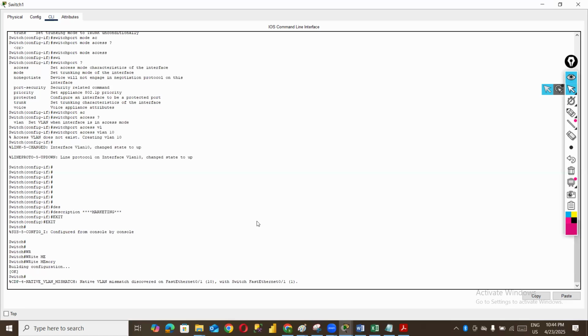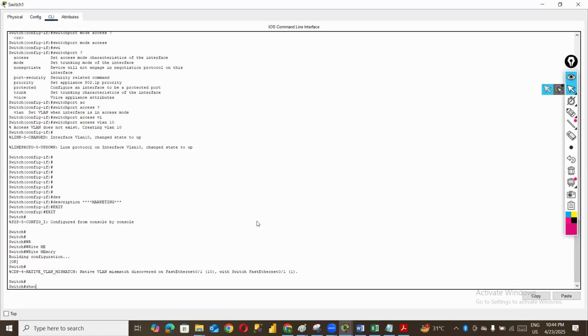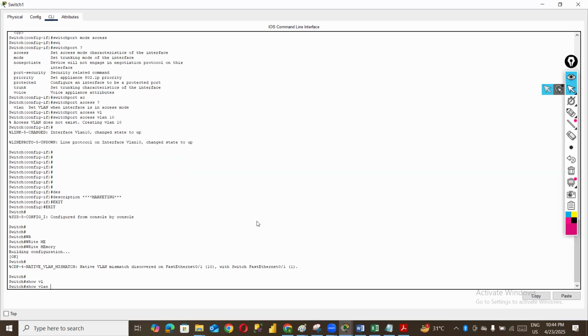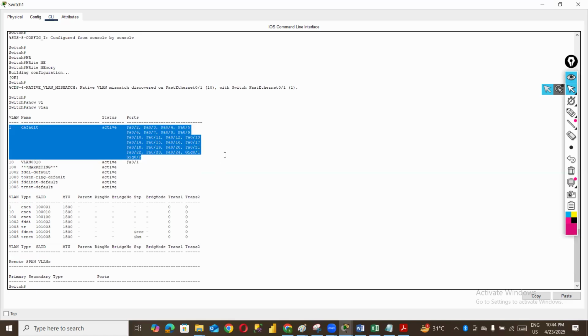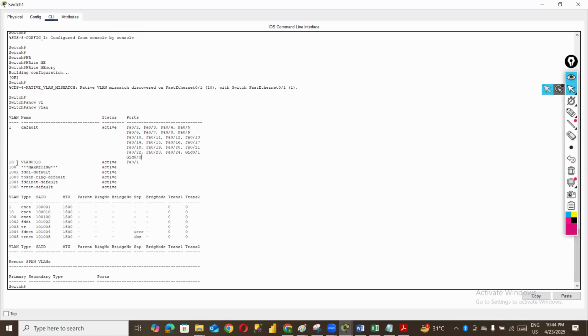Now you ask, how do we know whether these VLANs are here or not? You can give the command show vlan. You can see in total how many VLANs are there. As we discussed, by default in a switch all ports are in VLAN 1. Whichever are not configured are by default in VLAN 1. And we configured VLAN 10 and VLAN 100. These are the default VLANs, which we have not configured, and these are dedicated to this purpose. And we gave the description; you can see the description as well.